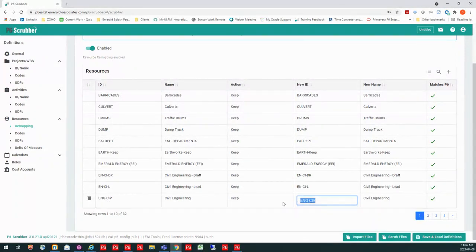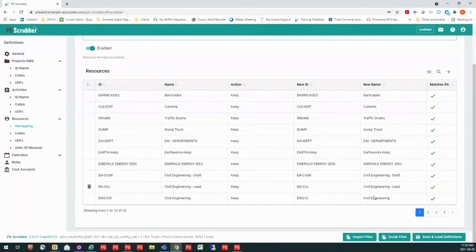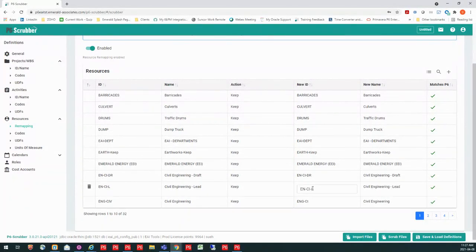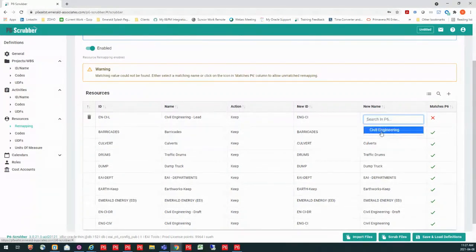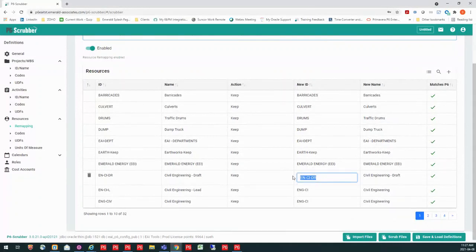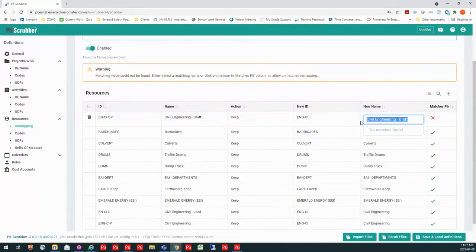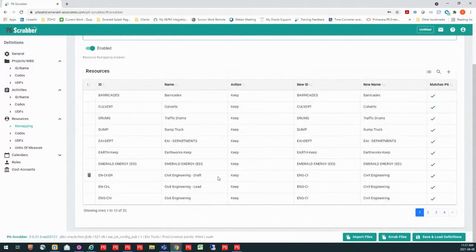So I'm going to take this out of here, and I know that it starts out with ENG, but it's just CI in this case. So I select that, and the new name matches, so that's good. I also want to do the same with these ones that have the EN. I want to change that. It's telling me my new name does not match, so I'm going to select the correct name. And then I'm also going to remap the drafting one. So these are all going to be combined into one resource.